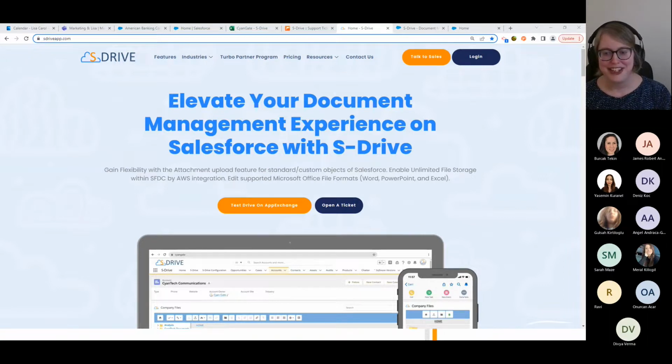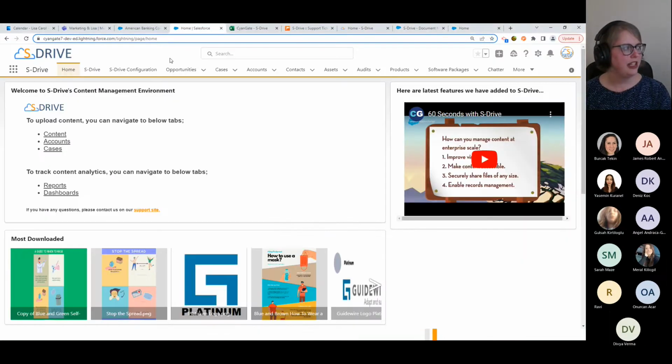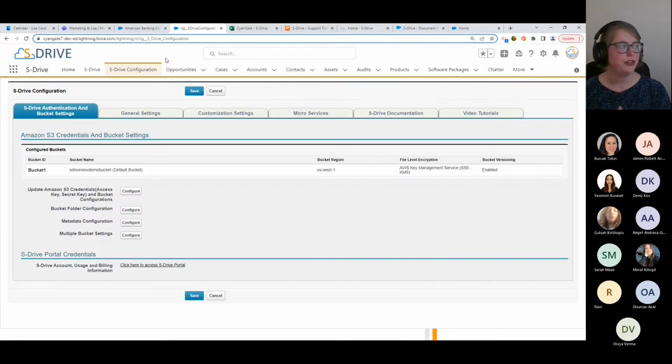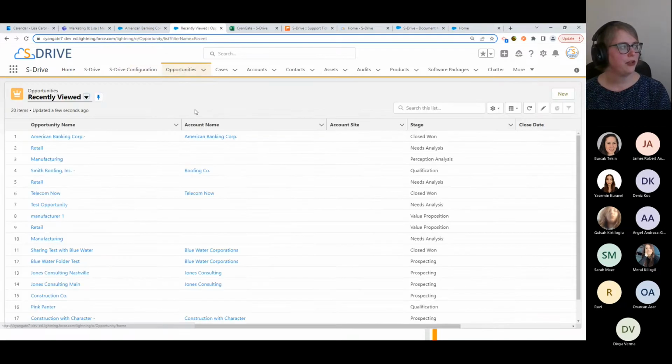And Angel, I hope I'm pronouncing your name correctly. Are you able to give a demo on how to set up the folder structure? For example, different folders for different record types. Yes. That's all part of our configuration setup. So you're essentially setting up a flow for your different folders in your opportunities or accounts or wherever you'd like it.